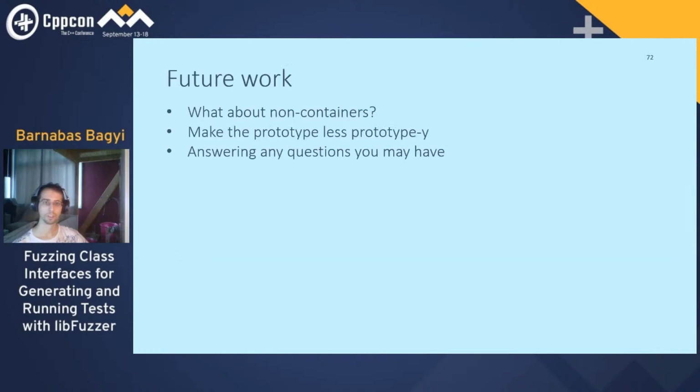So the question is where to go from here. Well, a great idea would be to test it on non-container classes, which might pose additional challenges with the argument values, meaning more than in the case of the containers. Of course, this prototype, while it seems to work well enough, also needs a pretty big refactoring, because honestly, I'm really hoping that nobody will look at the code itself.